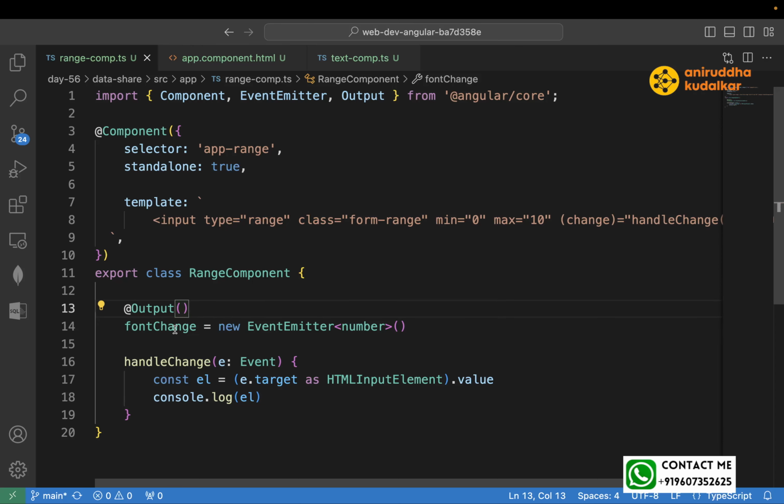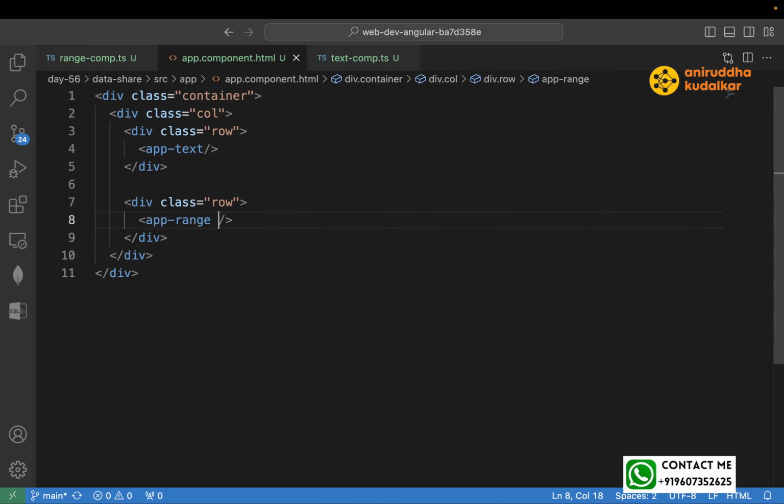If you don't give any name over here, the name of your custom event would be the same as this variable name. If you give a name, that would be the given name. That is nothing but font change. Okay, font change is the thing.